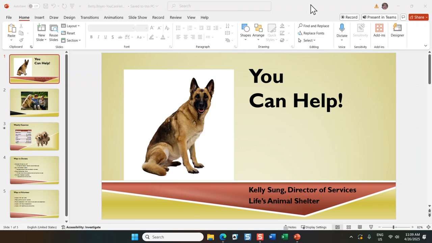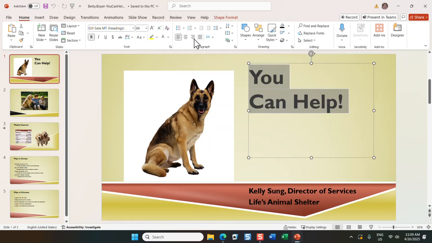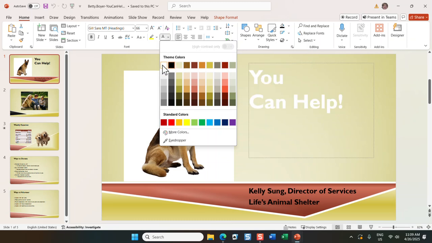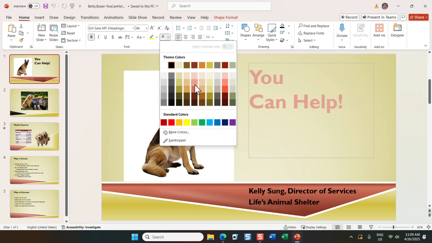Okay, so we're going to display slide 1. I'm on step 3A already, and we're going to change our text fill. So I'm going to select my text, our text fill, which is right here, our font color, to dark red accent 1, and it tells us darker 25%. It tells us it's the 5th color in the 5th row. So you just have to count over 1, 2, 3, 4, 5, and down 1, 2, 3, 4, 5, and there it is, dark red accent 1, darker 25%.